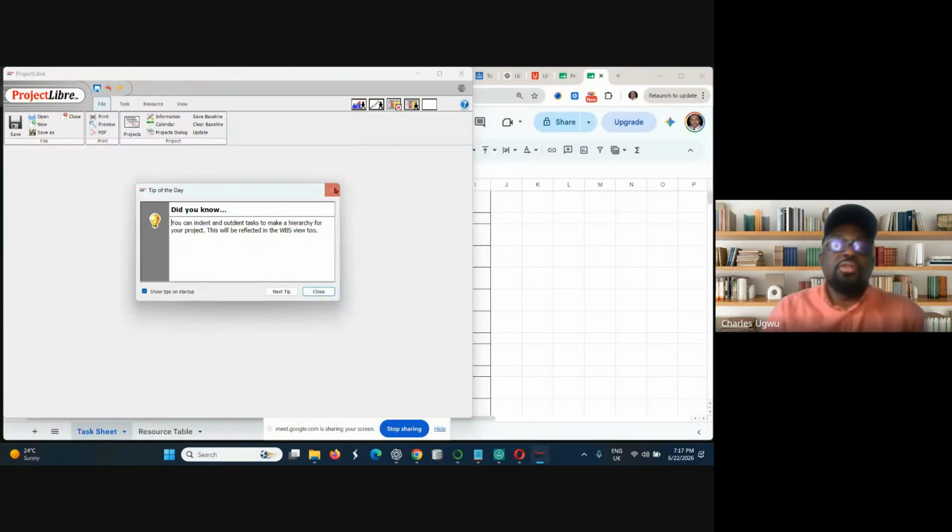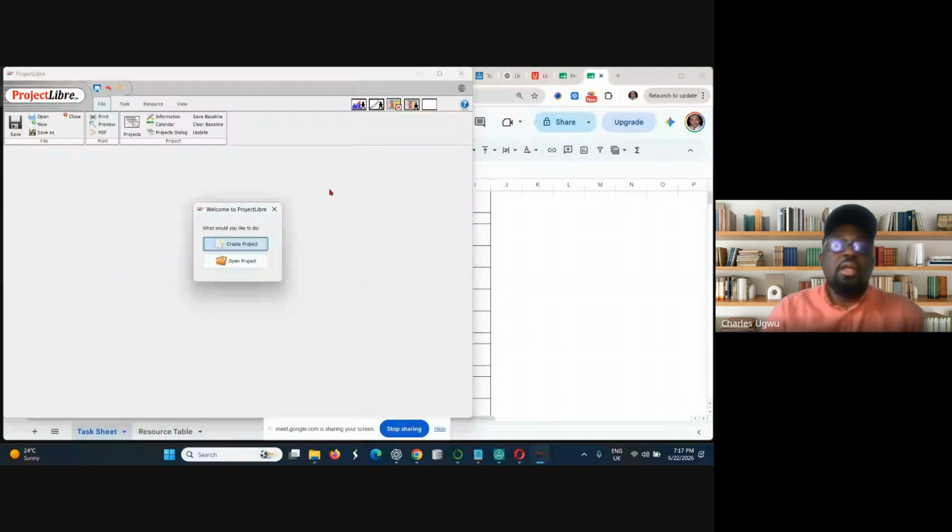So all you just click, close this, and then a dialog box like this will appear where it's going to ask you to create a new project or open an existing project. Because we want to start afresh, want to create a new project, we're not going to open an existing project.